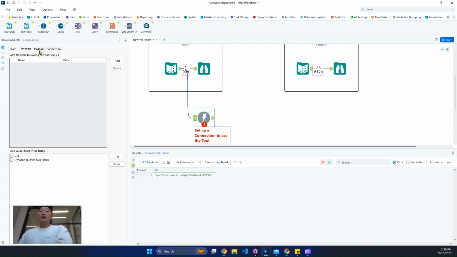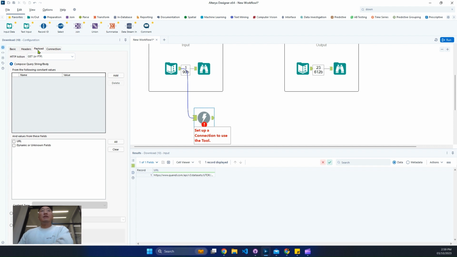Header, we don't have anything. That's where you have authentication, you want to pass tokens, or you have a particular application type that defines how to communicate. The default setup payload is HTTP. Most often we use the GET option. Sometimes you may have a PUT, so you want to send data up, or you want some kind of DELETE action to change things. GET is data coming in, POST sends it out, or you can delete. There are other ways you can construct a query body, but for us, we have a very simple endpoint, so we can just go directly.